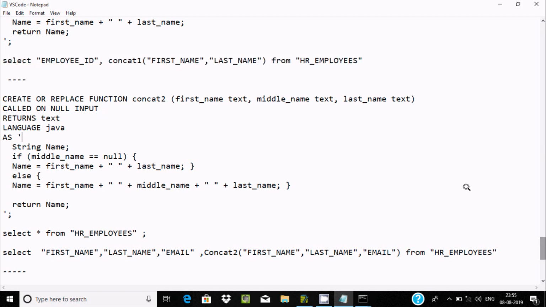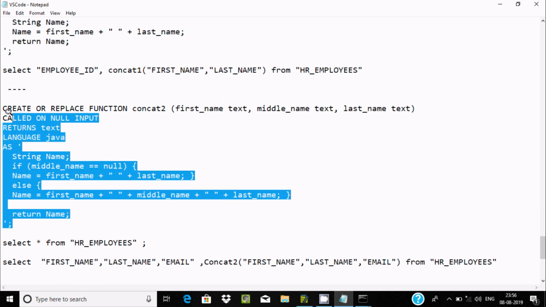So there I wrote the query, the function name concat2 for three parameters. Here you can write str1, str2. If I give str1, it's taking more time, so I'm not going to do that. We need to modify every place, so wherever first name is, there you can write str1, str2, str3 like that.